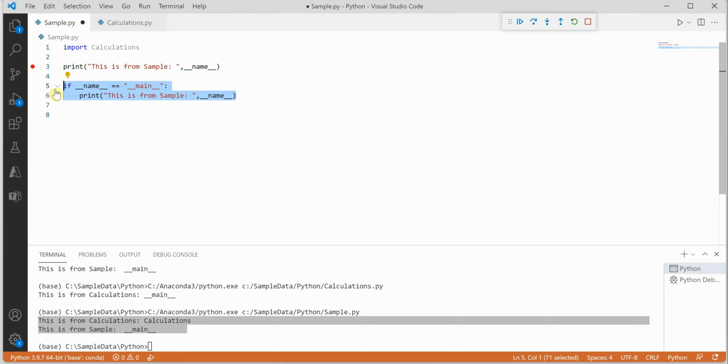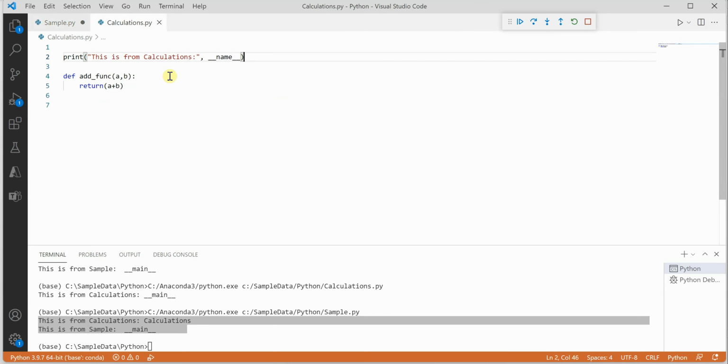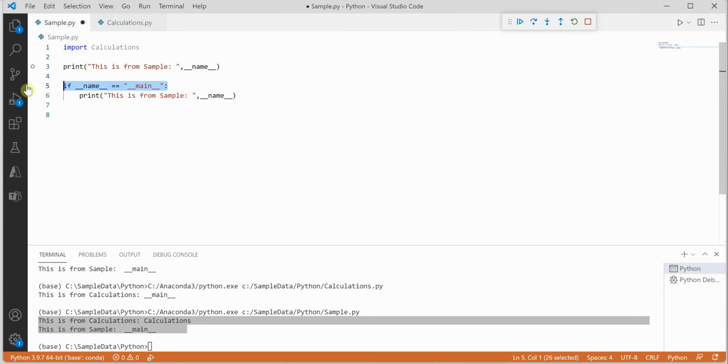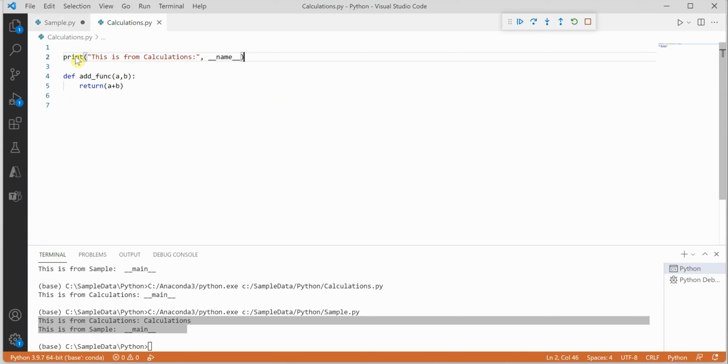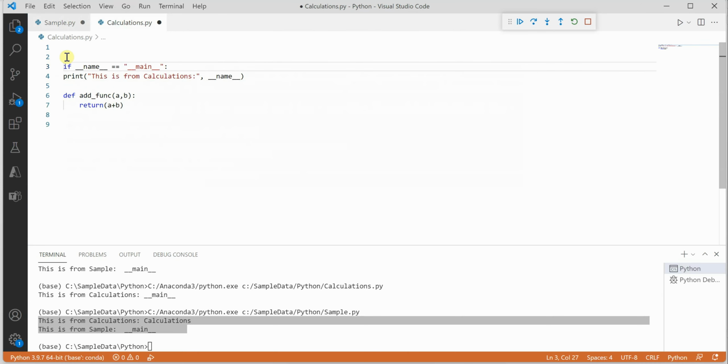Maybe I can do a similar thing in this file also. So I will copy this, and whenever somebody is executing this calculations file explicitly, or as a first file, only then go ahead and print this is from calculations. This is the idea: whenever this is not the startup file, we should not get this message printed.